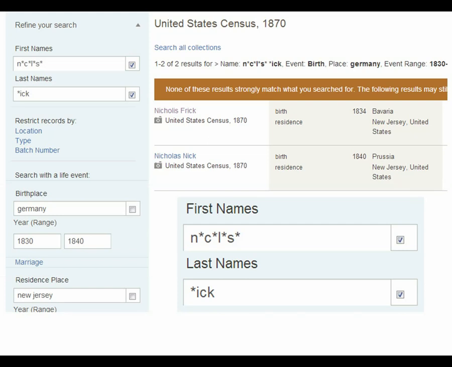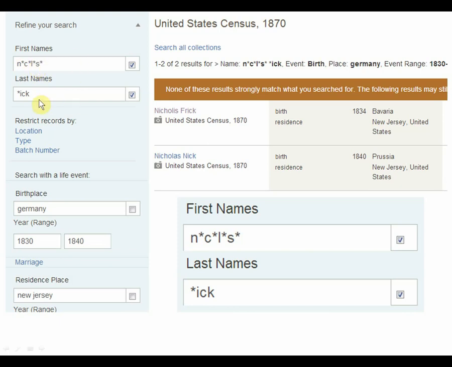One of the tools that you're going to want to be comfortable using are wildcards. The asterisk will take the place of any number of characters from 0 to as many as you could possibly want. That means that if you're searching for a name that might have been butchered, you want to look at the name and ask yourselves which letters are most likely to have been rendered correctly, and use those letters only, filling in the rest with asterisks.